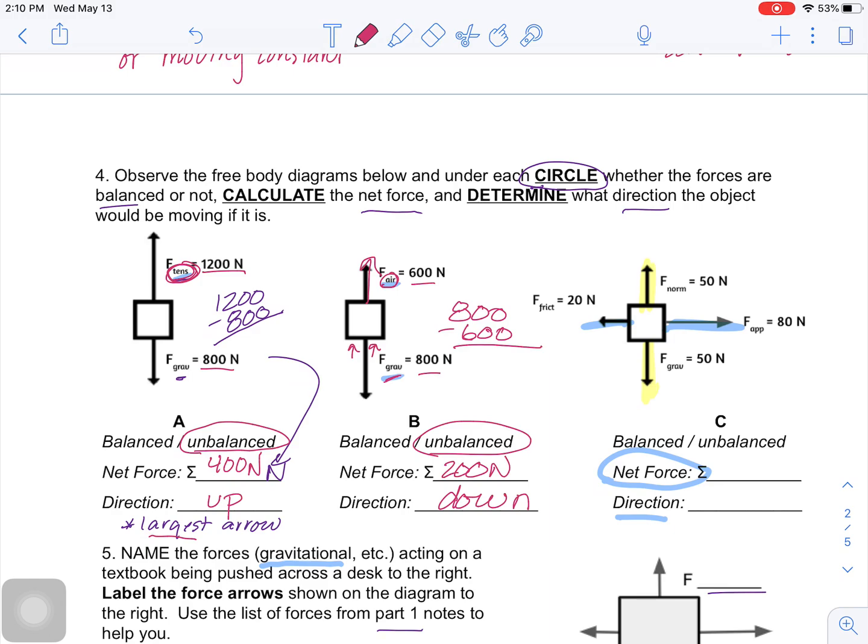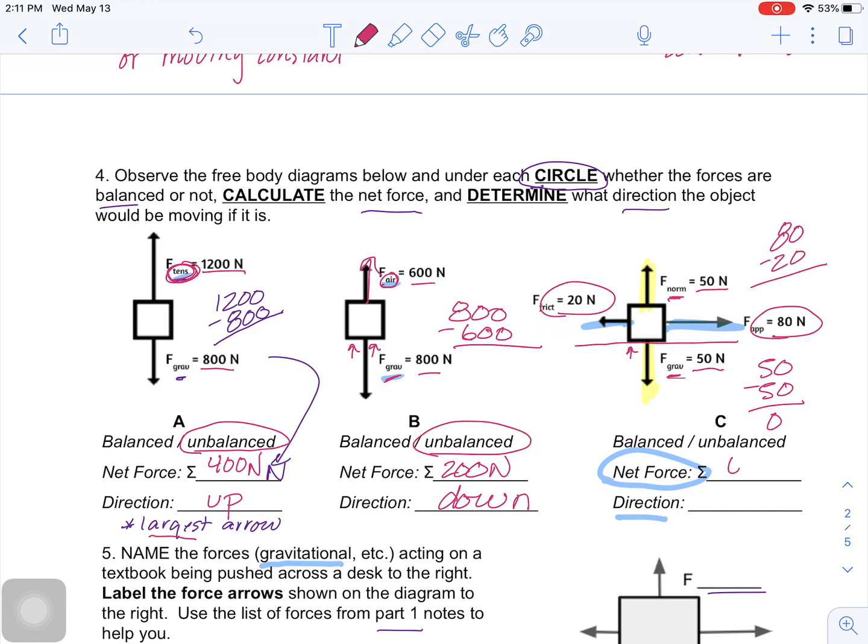Here I've got two directional forces. I've got vertical and horizontal. I'm going to start with the two up and downs because when I look at those, I've got gravity pulling downward and normal, meaning whatever this is sitting on a surface and that surface is pushing back the equal amount that gravity's pulling down. So when I look at those two and I show my work, my calculation here is in the up and down direction, there's no motion. That's a 0. So then I move to my two horizontals, my left and right.